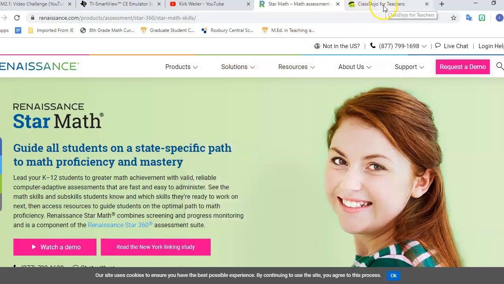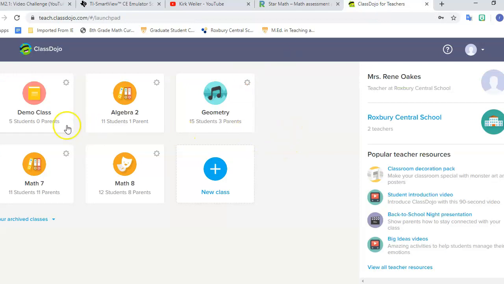The last thing I want to talk about is communication between not only my students, but my students' parents, which is a very important part of being a teacher. One communication tool I use is ClassDojo, as shown here. This allows me to award positive points and negative points and send messages out to not only my students but also their parents. And the parents can see if the students get positive points, if the students get negative points, and so on.